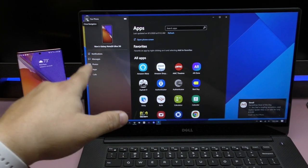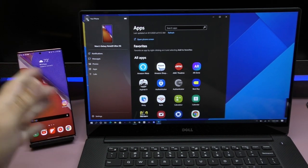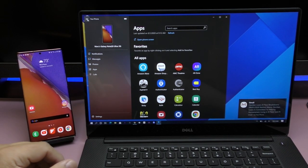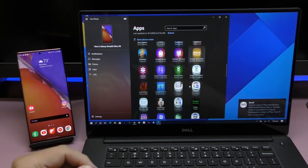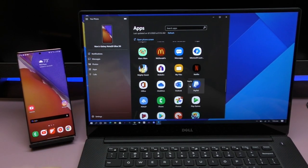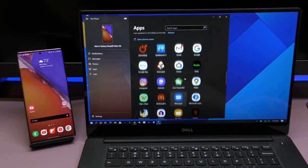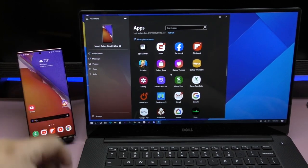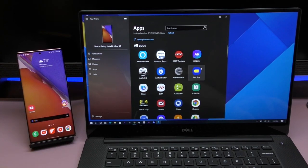I did try this out with the Pixel 4 XL back in the day, months ago, before it came out here on the Samsung. It worked perfectly good, but this feature with the application didn't work. I don't know if it might work now. And the function where you can see the screen of your phone also didn't work. But it might work right now, but I'm doing this video because of the Galaxy Note. So let's show you guys the things you could do here.